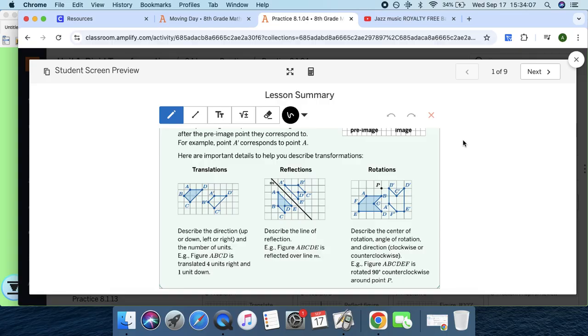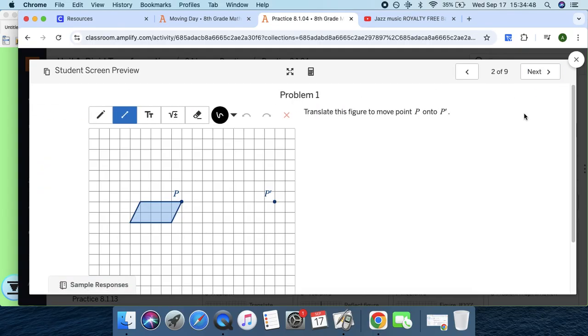of units. Reflections. I need the line of reflection. Is it a vertical reflection over a vertical line? Is it a reflection over a horizontal line, a diagonal line, as you see in the picture? And then a rotation. Just remember that when we rotate, we're rotating around a fixed point, and we're rotating in increments of 90 degrees. I know that one's a little bit tough to do on a grid without the x and y axis. It'll be easier when we do it on a coordinate plane. I promise you.